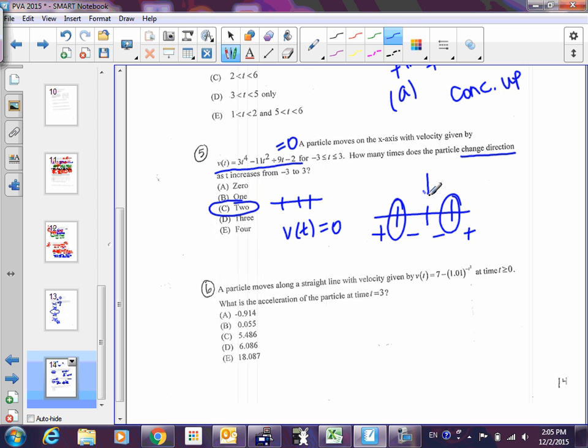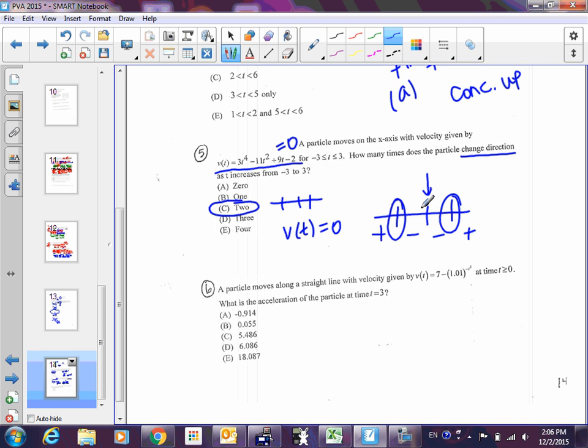Basically what this weird little thing right in here is, the particle is, in this case, on the x-axis. So the particle's moving left, it stops, but it doesn't turn around. It keeps going left, but it does stop for just a split second. If we were to graph something, it would look like a saddle point. Because you don't do just the x-intercepts, because that would be talking about position. It's kind of like when we did critical numbers, and not every critical number was a relative max or min, or not every PPOI was a point of inflection. It's the same reasoning.